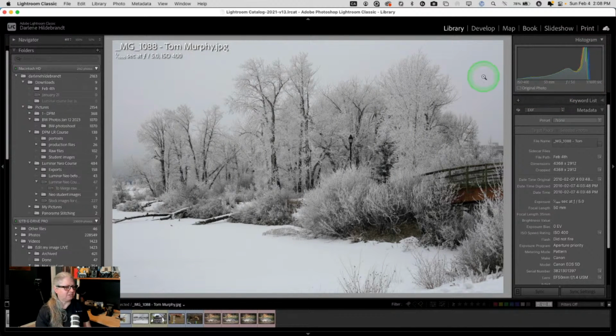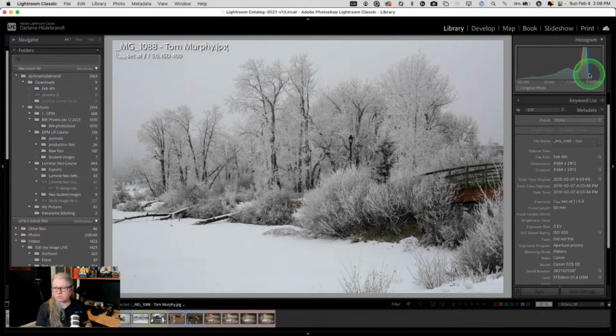So what this graph is telling us is that there's a little bit of stuff on the dark end, so that would be the trees. There's nothing on pure white. So what does that tell us? Slightly underexposed. There's a gap here. And then there's a bunch of stuff that's sort of light gray. This is a light gray zone. So this is telling me that this image is actually underexposed.